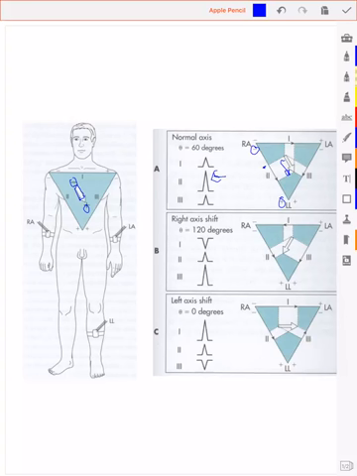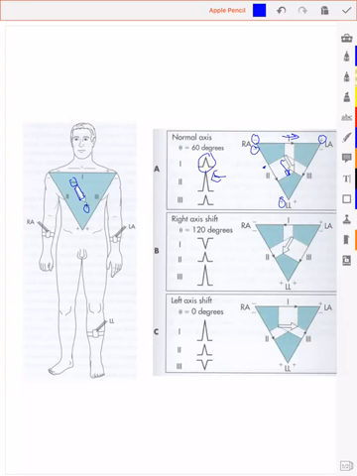The only thing I want you to notice about these other leads, Dr. Shaw will introduce you a little bit more to them. They only see the portion of the depolarization that travels along their line. So if your anode is on the right arm and your cathode is on the left arm, as in lead 1, you only see the amount of this propagation that propagates left to right. You don't see anything that propagates downward. So you notice this wave is smaller because less of this wave propagates from left to right than propagates along lead 2. And for those of you who are familiar with the term, this has to do with the vectors, for those of you who are mathematically inclined.